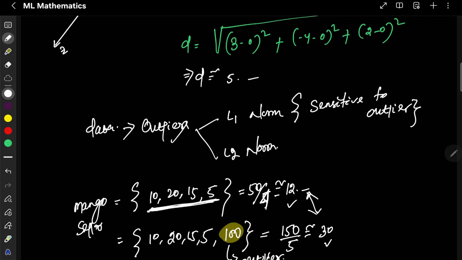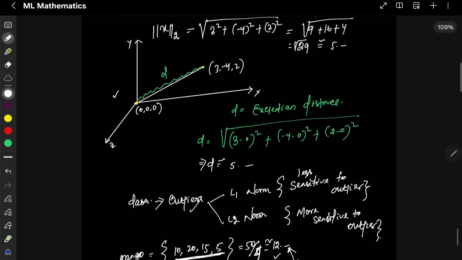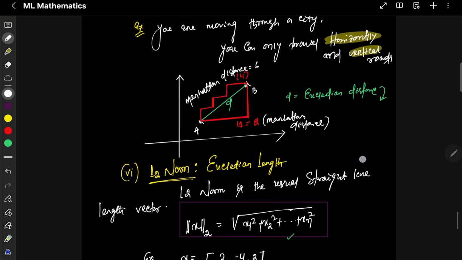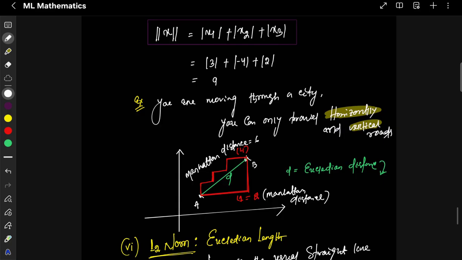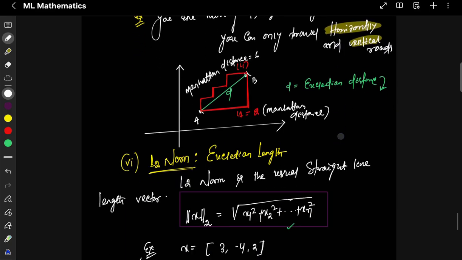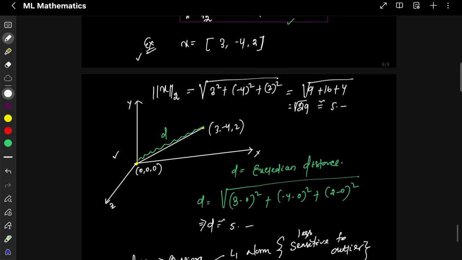But currently, hopefully you know what sensitive to outliers means. L1 is mostly less sensitive, and L2 is more sensitive. Sensitive means it will have some issue, okay, that's what sensitive means, right? Sensitive to outliers. So hopefully you guys are clear about what is L1 norm and what is L2 norm. Yes, these are all vector operations. If you have any point of doubt, just let me know.